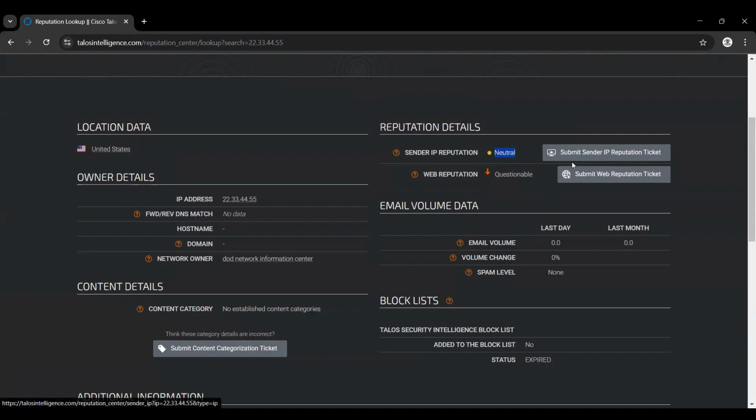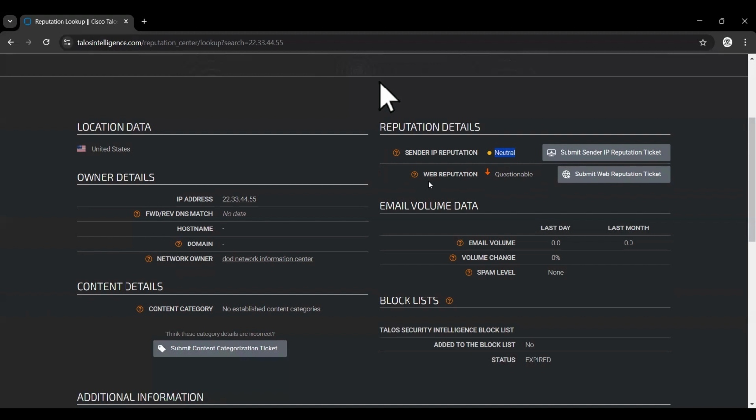If you find it is neutral but it is having malicious content in your organization or in some other tools, you can directly submit a sender IP reputation ticket from here itself.